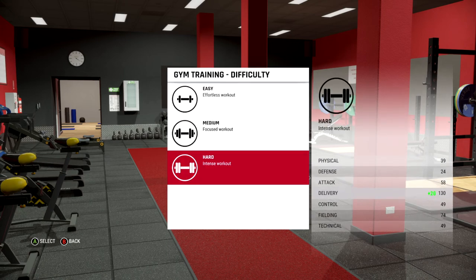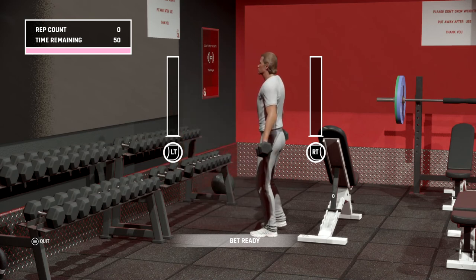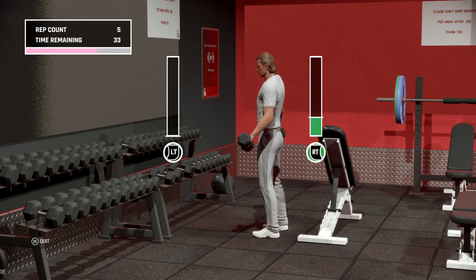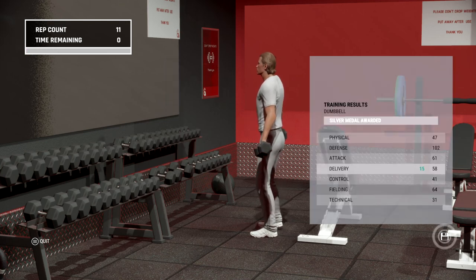Let's do some dumbbells. Hard mode. This is kind of tedious, I'll be honest. Doing weights with Warney, Weight Watchers. Was Warney ever sponsored by Weight Watchers? I don't know. Jenny Craig, maybe? Come on, I just wanted to get through this weight session. Okay, so we got 11 reps. So we got silver medal.